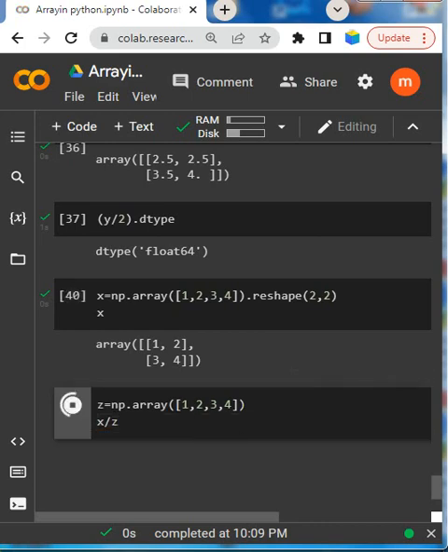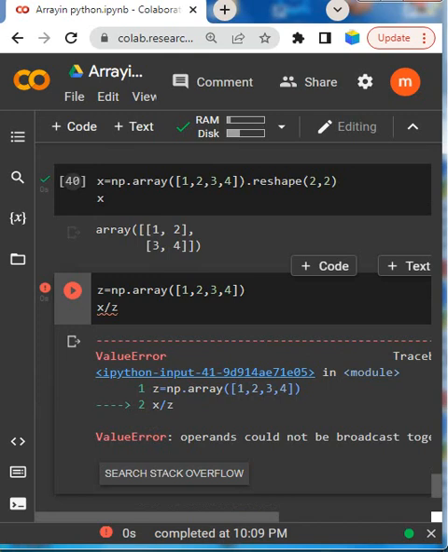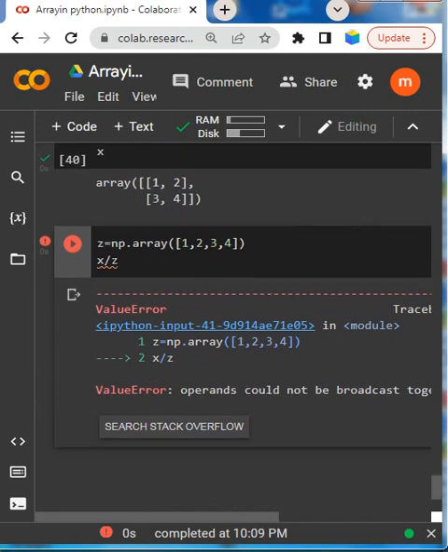Just look here, I have gotten an error: operands could not be broadcast together.